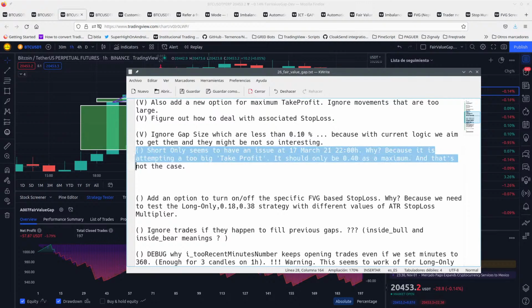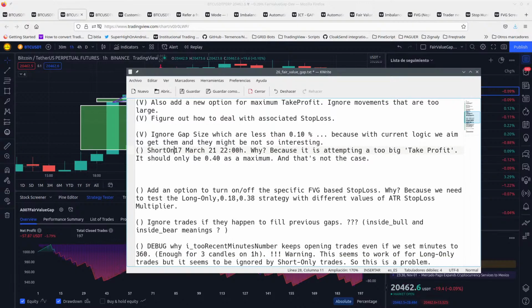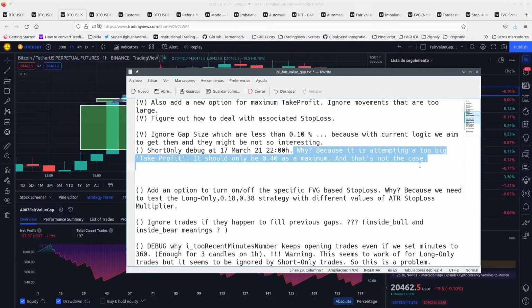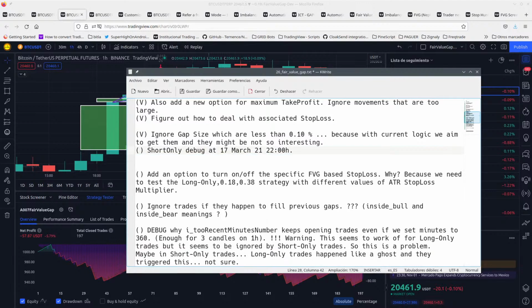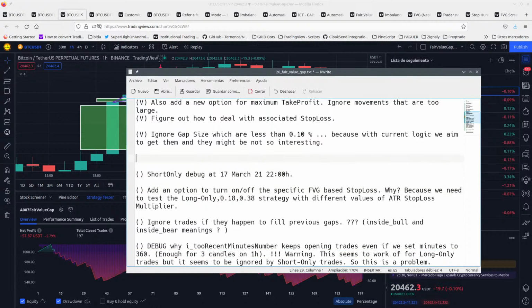We can remove this because we have short only at this exact date. So my new request is, in order to improve short only results, we want to add a new setting.